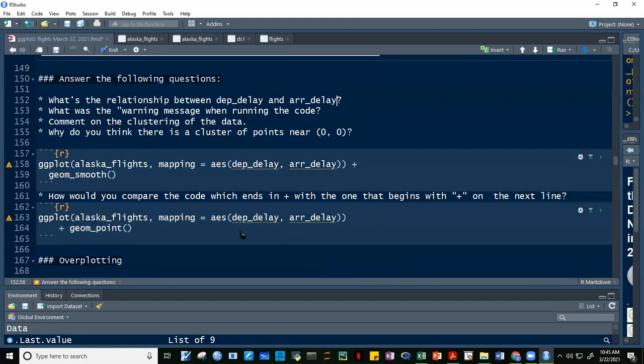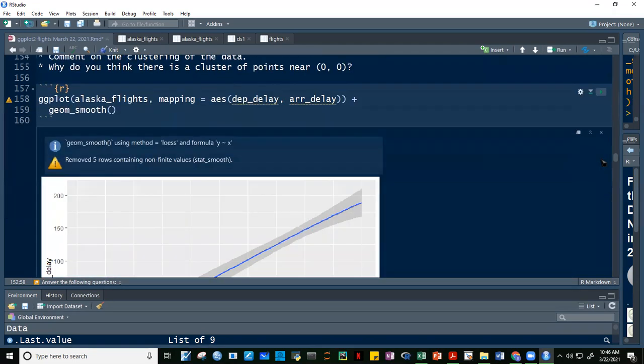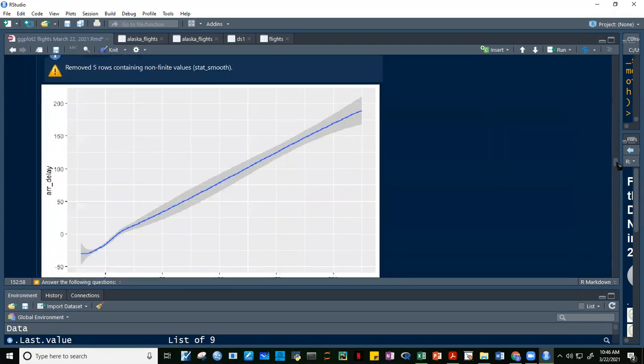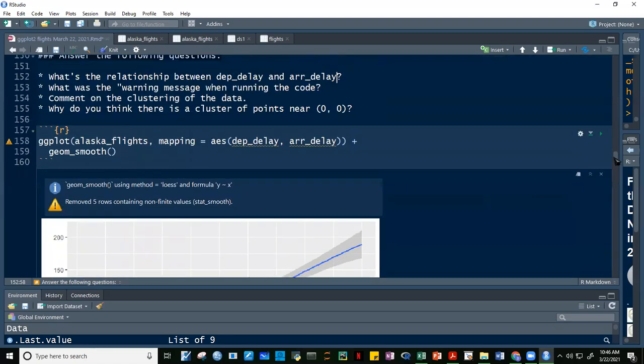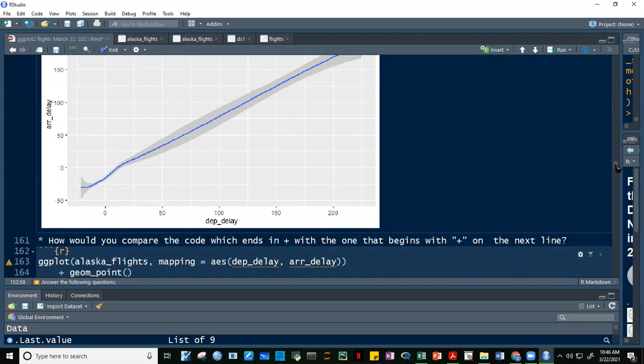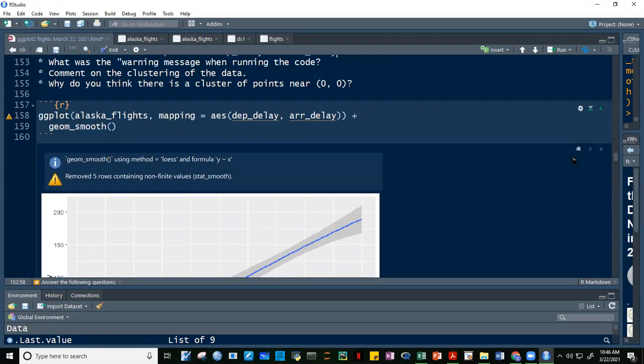Okay. Now what about, guys, kung ito yung gagamitin natin? Ito. Yung smooth na to. So let's just run this. Okay. So we changed the type of plot, no? Hindi na geom point. We use already geom smooth. And we have a different plot here. So what I'm trying to illustrate here is that by changing the layer of the geometric object, nababago yung plot natin.